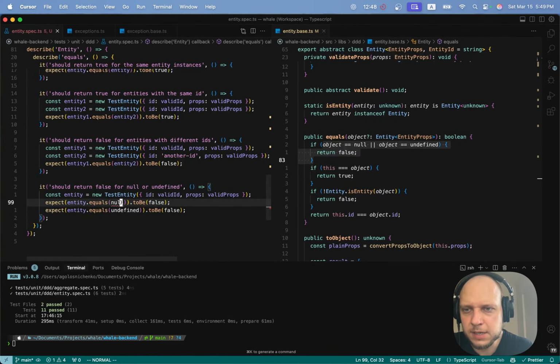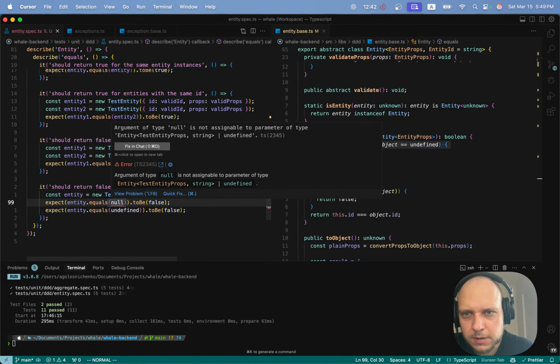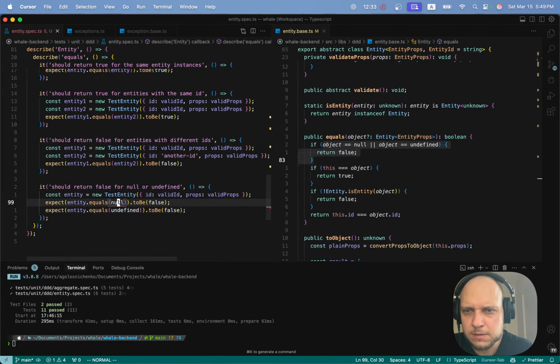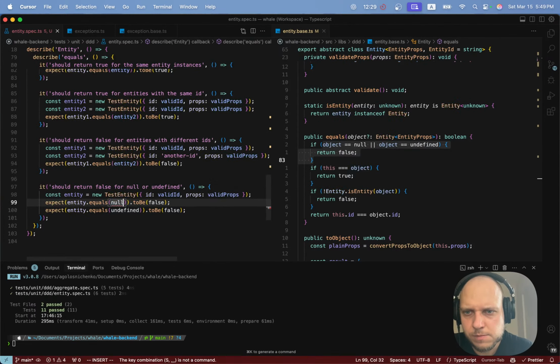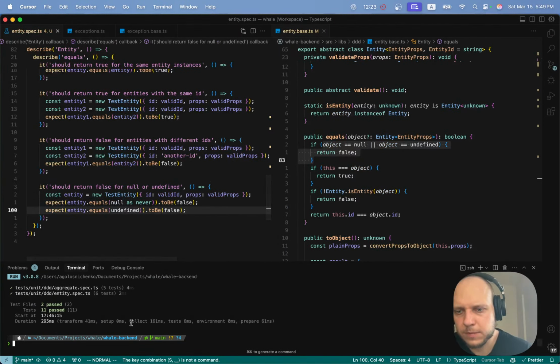Expect entity equals null to be false. Expect entity equals undefined to be false. What's wrong here? Okay, let's just do it like this. Let's check.